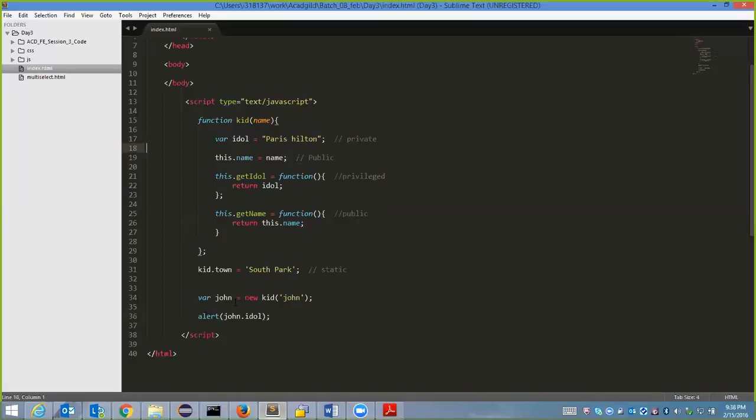However, I'm trying to access this idle property via a privileged method.